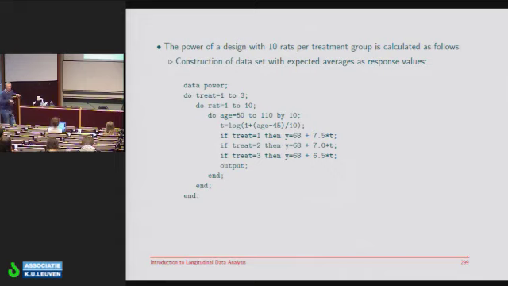So here I construct my artificial data set. So at the end of this step, so you save it here, you end all these do loops. At the end of this data set, I will have 3 groups of 10 rats each, and the response profile for all the rats in the group is the same. They all have exactly the same outcomes.